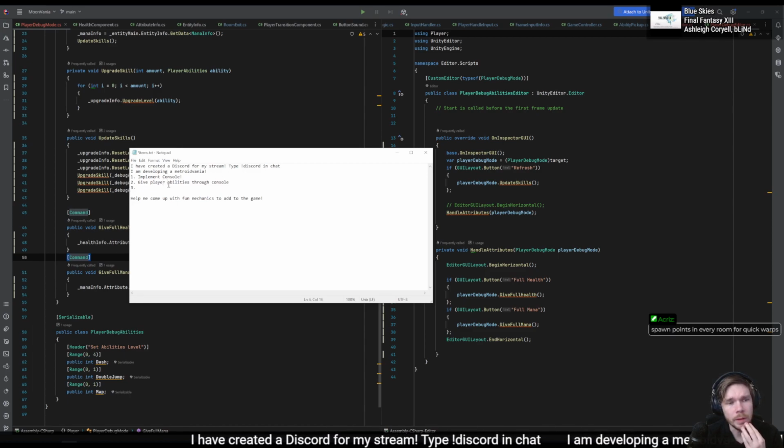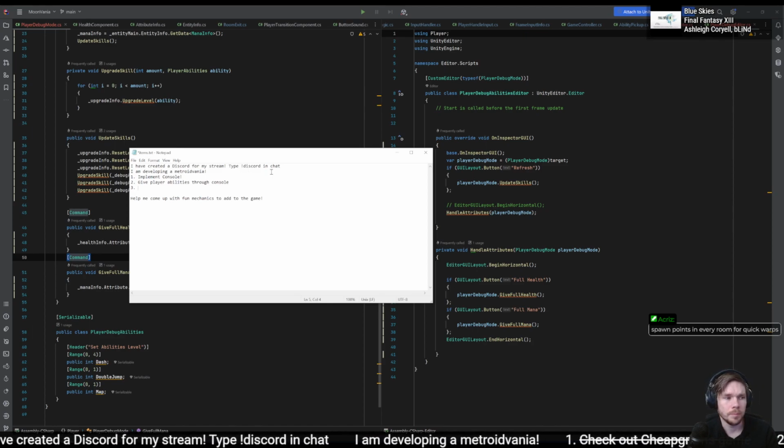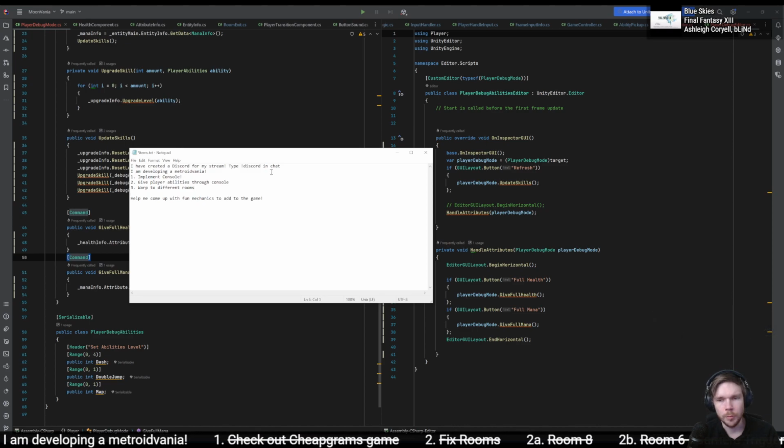That would be a lot bigger of a task, but yes. So, work to different room. For that, I need to specify what I'm going to do. That's probably going to take at least an hour. But I also need to rework the room system.